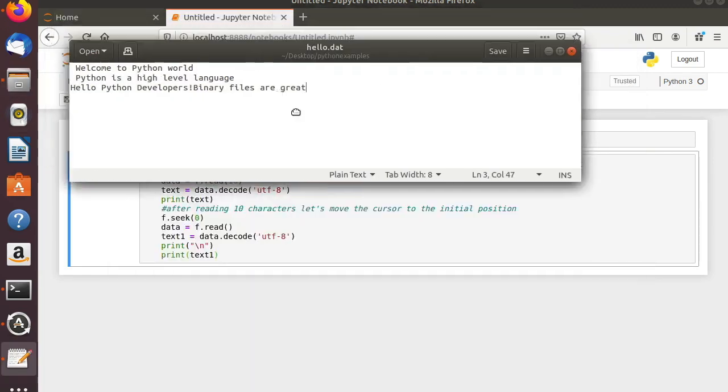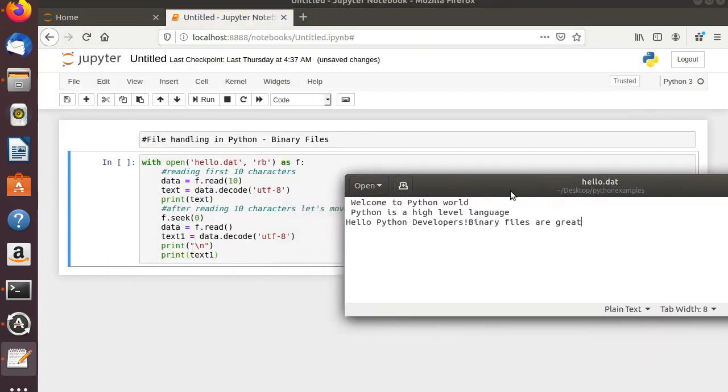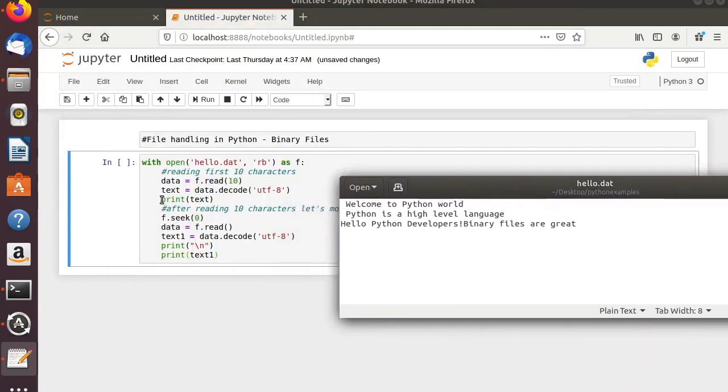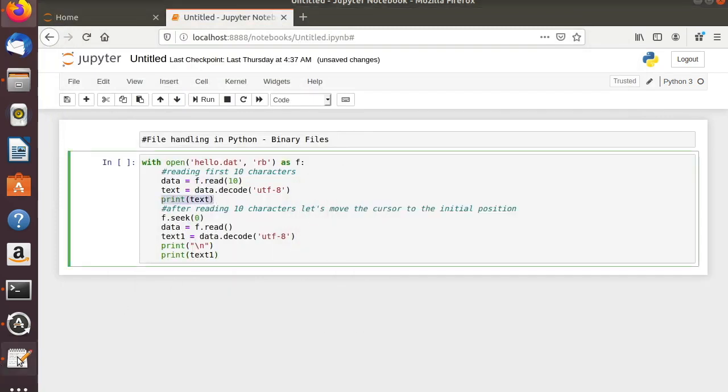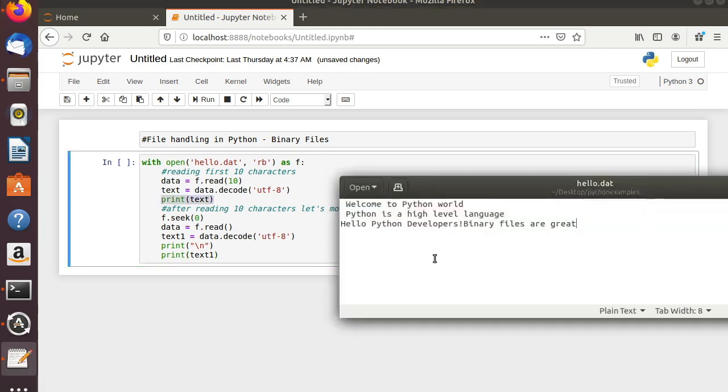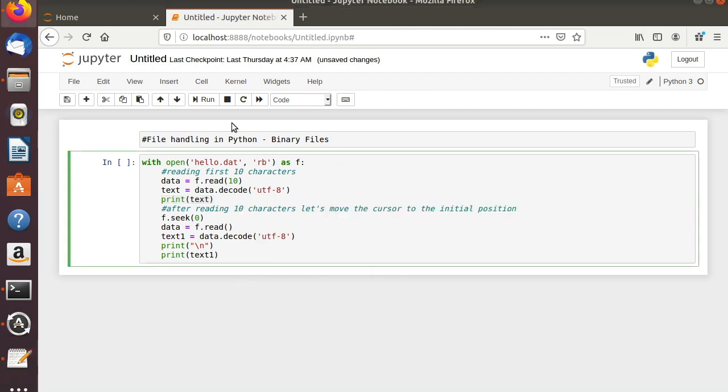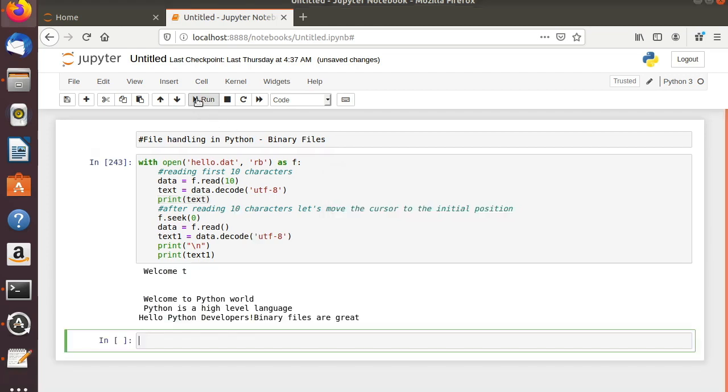Now see, the first print will read data from this location. One gap will be there, this is 2 3 4 5 6 7 8 9, and up to t it should print, right? Now let us run it.